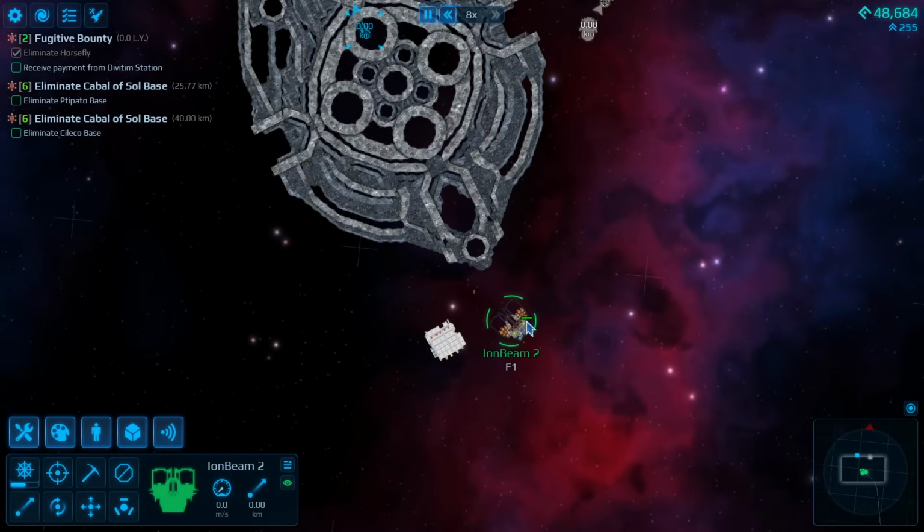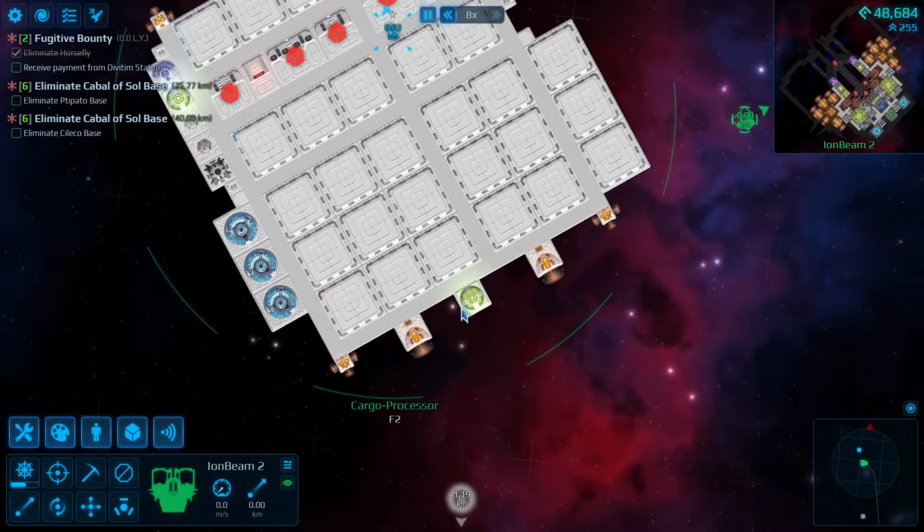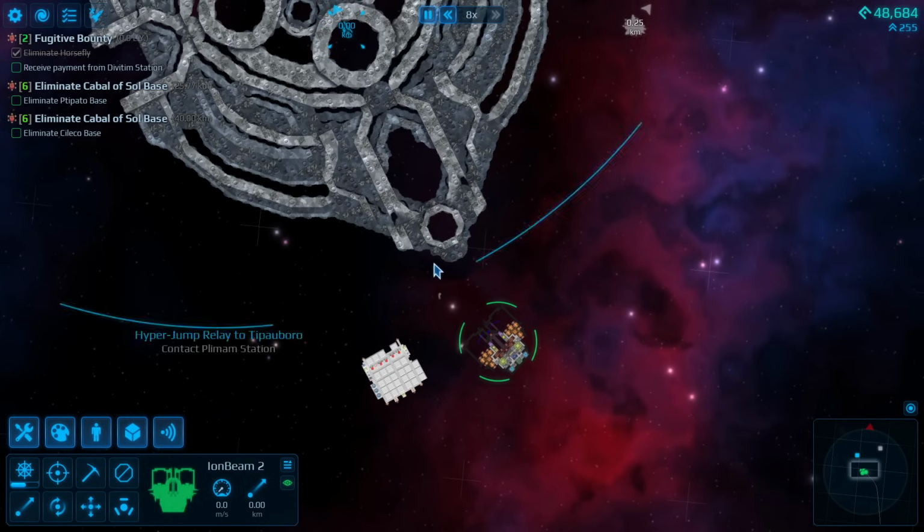And in this episode, I'm moving to a new system. Even our cargo processor over here, I temporarily slapped on some extra engines back here to make the trip a little bit more bearable. Could also hyper jump, but this is fine.